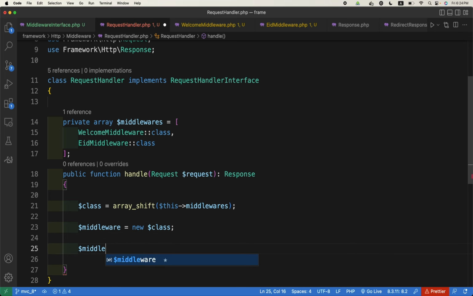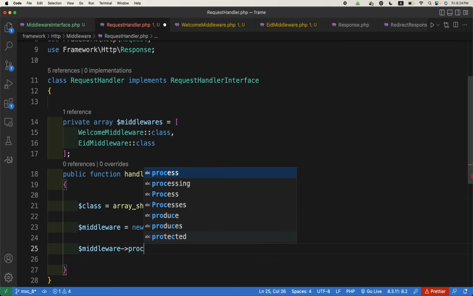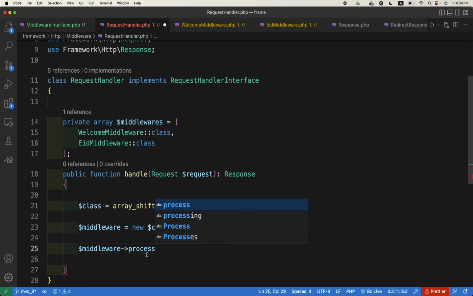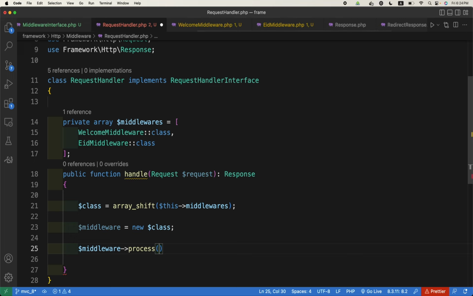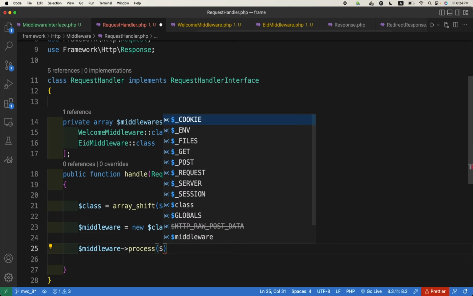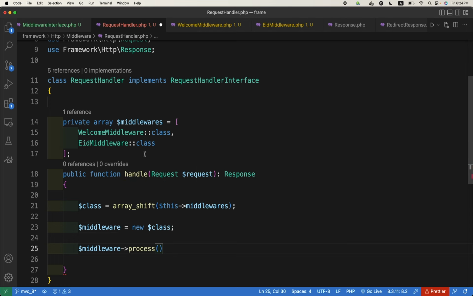Now what can we do? We can call the method, that is process. We can call the process method of the middleware, and what is it passed? Request, and one more thing also, request handler. Well done. So it is passed request, and we already have a request.